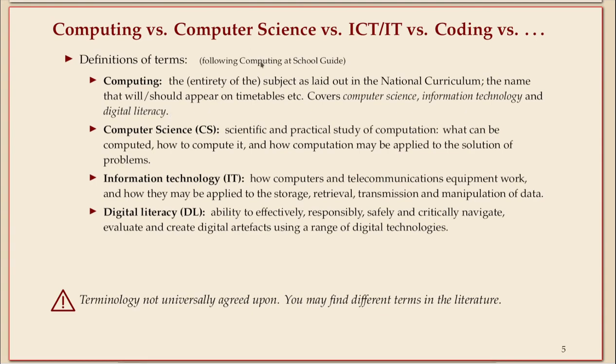They're explained in more detail in this guide, so I took the following definitions from there as well. Computer science is similar to the definition from Simon. It's a scientific and practical study of computation. So here the focus is on computation. I think information can be counted towards that as well, and communication a little bit, as long as it's not the technical side. So this is, in a sense, the theoretical part.